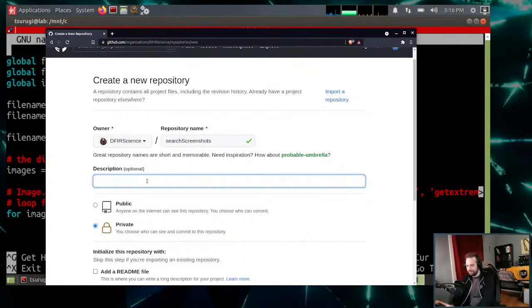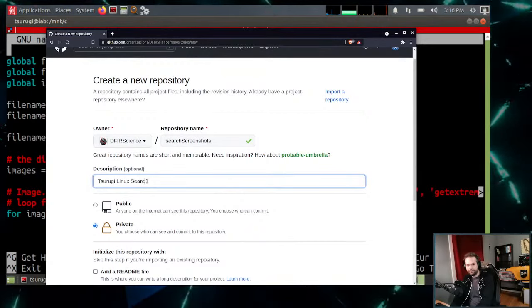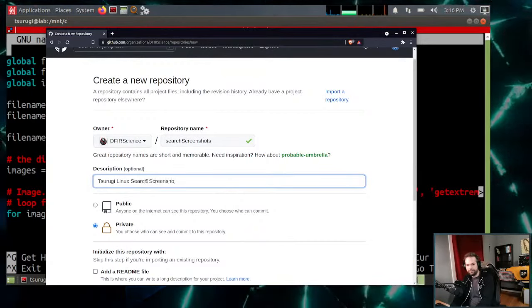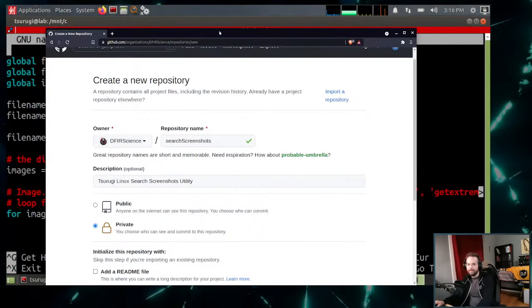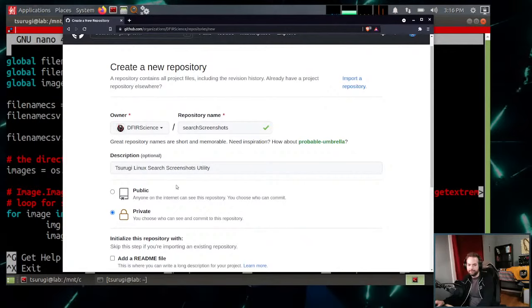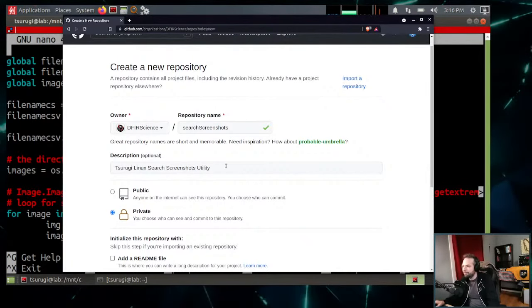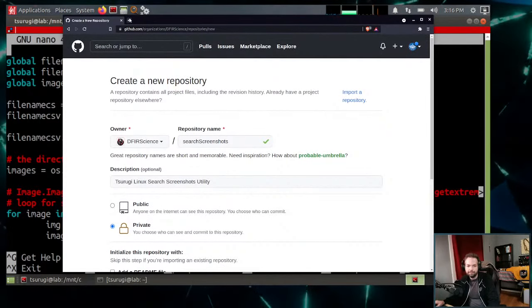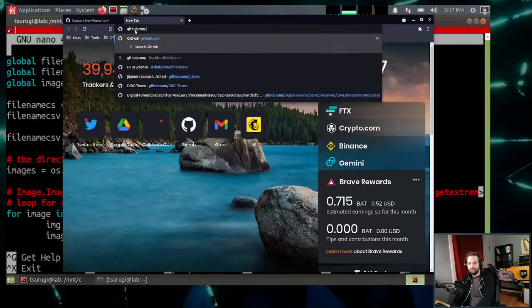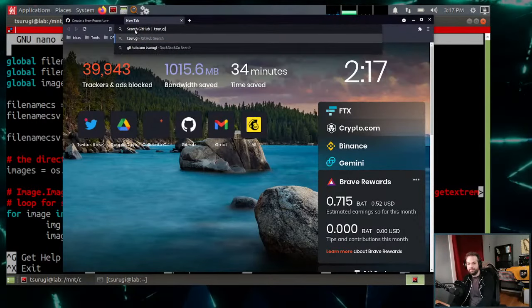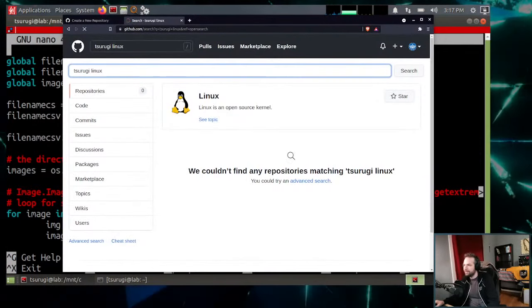Okay, and then this is the Tsurugi Linux Search Screenshots utility. And the reason that I'm creating a new repository versus just using one that already exists is because I didn't find any Tsurugi Linux repository. I don't think they actually have a repository. I think they keep it all within themselves.